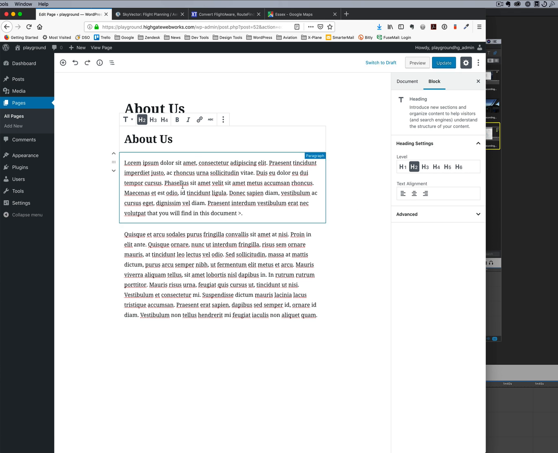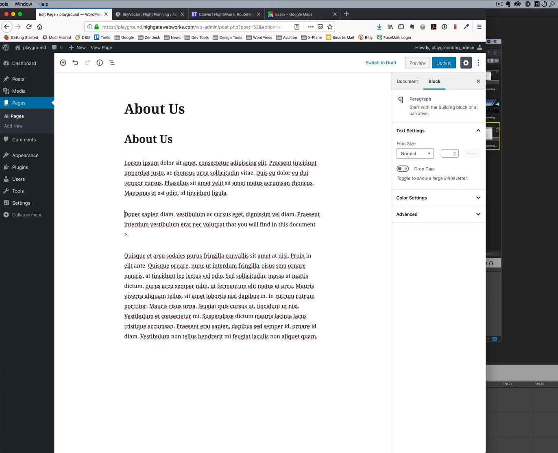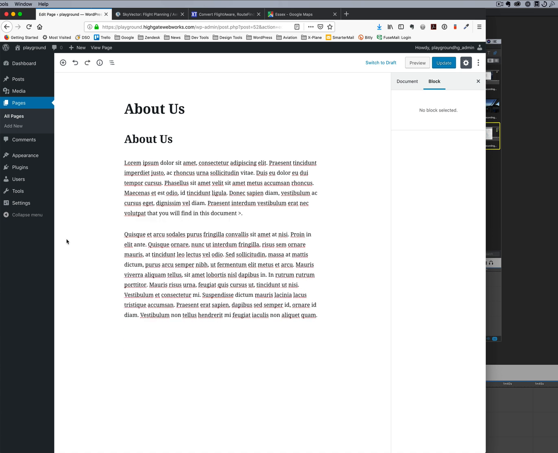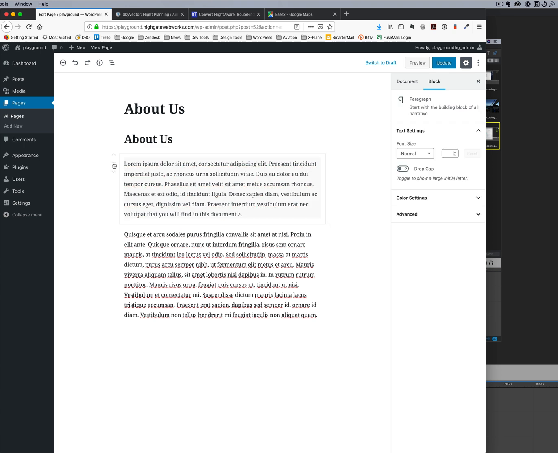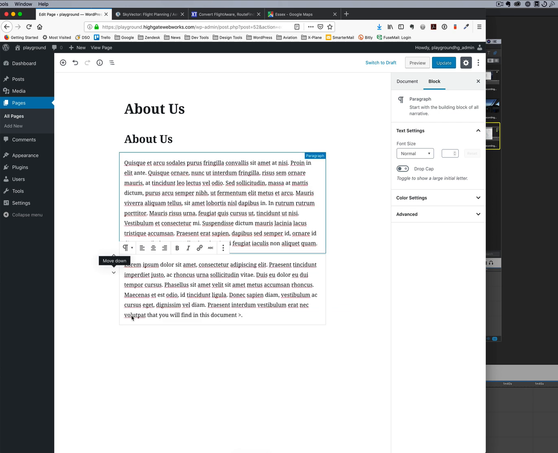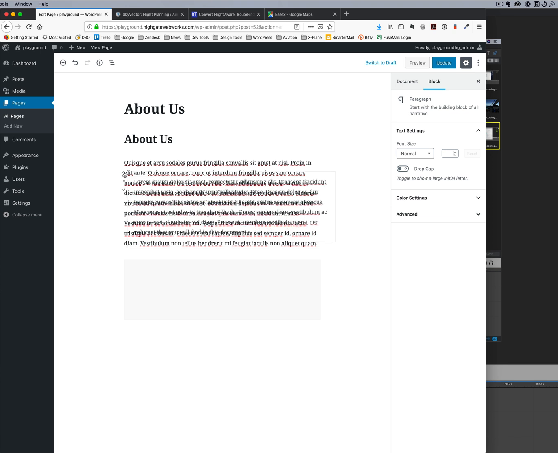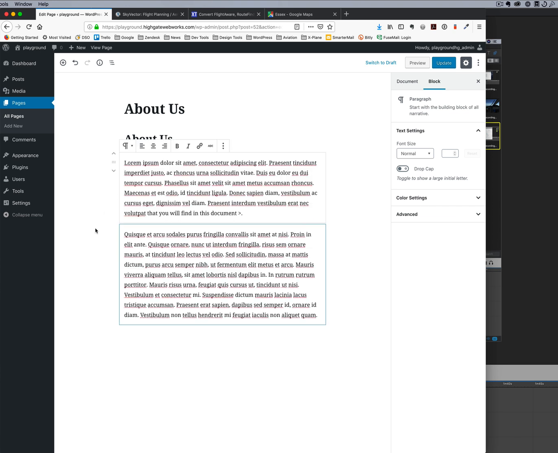In the next block we have a paragraph and another paragraph, and if you insert a paragraph it automatically puts it in its own block. You can also change where blocks go, so I can move it down here. Now that block has changed position. You wait till you get the little blue bar.